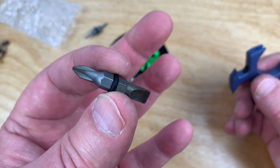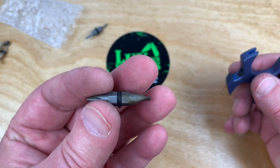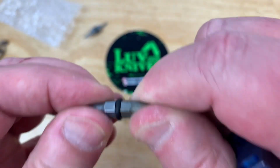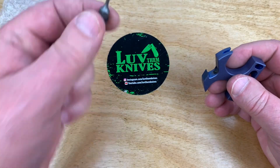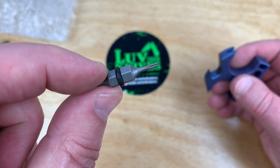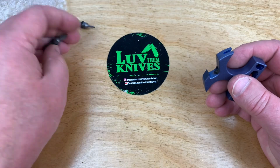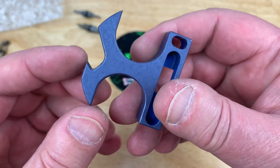And this is how the setup is. So if you've got a bunch of different 1/4-inch bits, and I'm not sure, maybe you can buy bits like this. I haven't really looked for them. But then you can do that. And then these little O-rings, I'll bet you could probably get them damn near anywhere. And you could make up your own set of tools however you really want to do it.